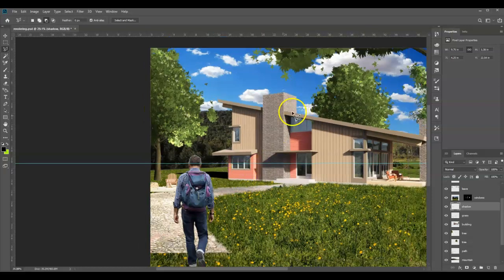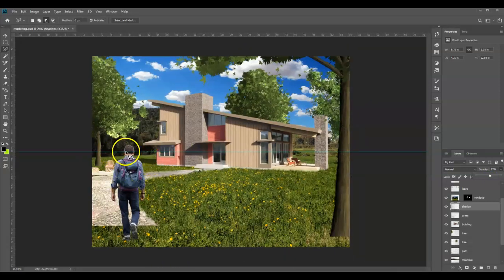Now it's a little dark compared to the rest of my shadows. So we're going to take care of that by changing our opacity and pulling it down. You're going to want to set your opacity to what you think matches your shadows. Usually it's going to be around 50%, but depending on your lighting, it could be less or it could be more. I actually think in my case, it wants to be a little bit more than 50%, maybe not quite 60, but probably pretty close to it. So again, just use your best judgment call there. When you zoom out, now I've set that down, it even looks more like that house is set into the landscape. So we are good there.